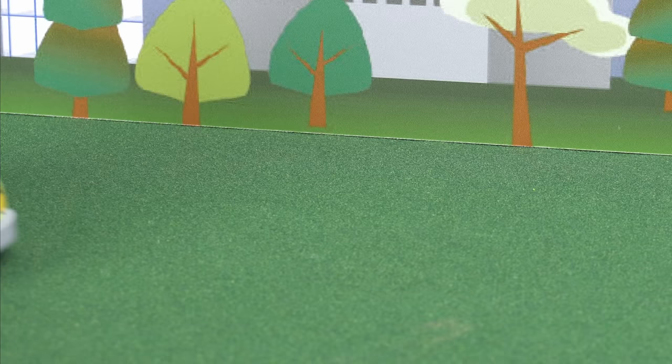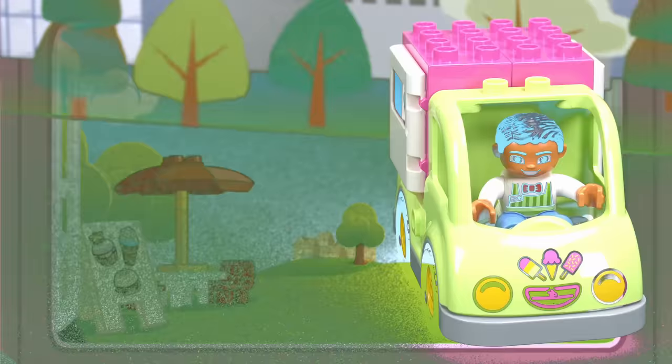All right, let's find a good spot. This looks good. Here's our first customer. Can I have a bubblegum ice cream with whipped cream on top? Coming right up.